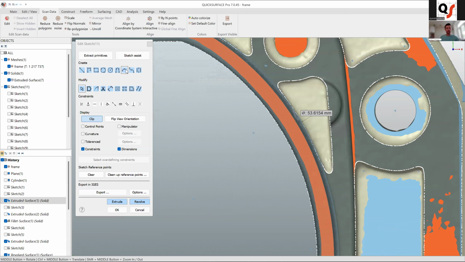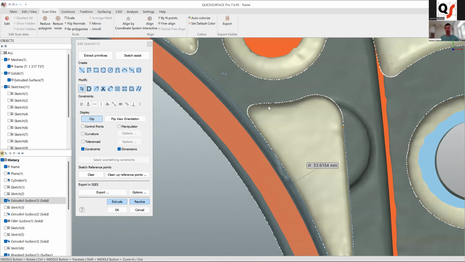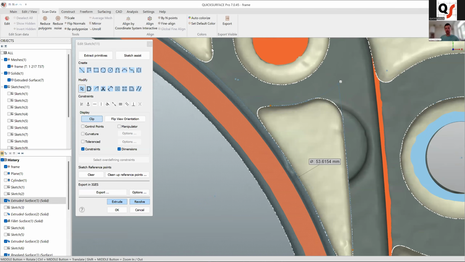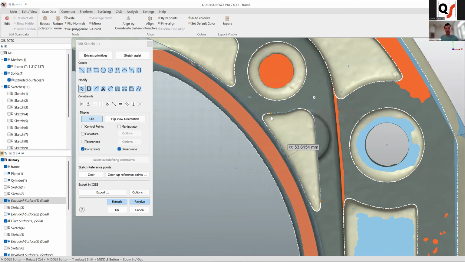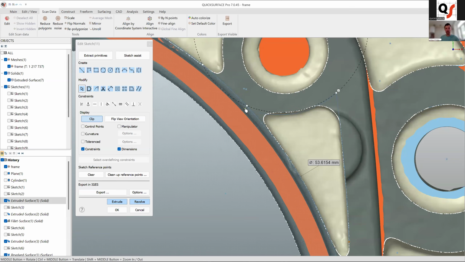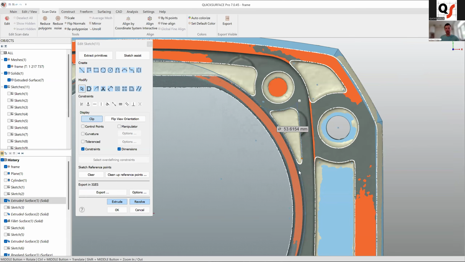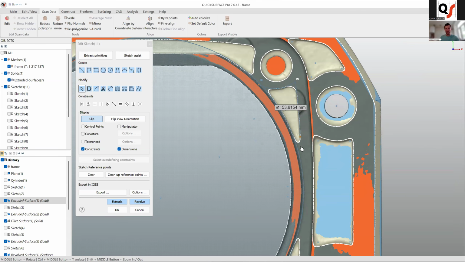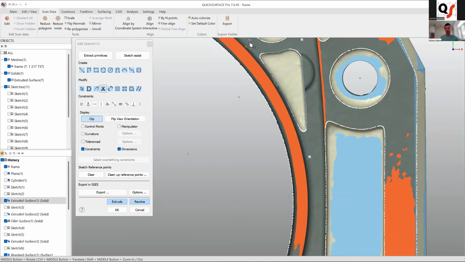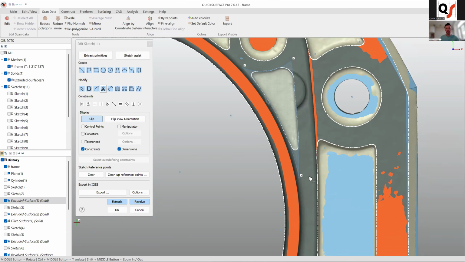So let's say we have another arc here. And here we're going to use, again, just a fitted arc because we don't have any more on this side, so we don't have the option to actually find out something. Let's extend this one. Let's extend this one. Name it, this side. Okay, so it's our close profile.